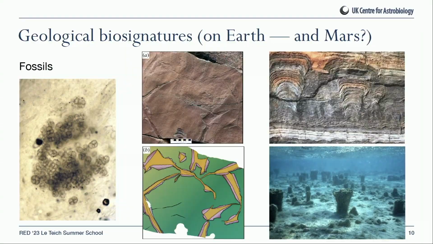There are much older examples as well. You can find these in rocks maybe 3.5 billion years old, although they tend to get a bit controversial when you go that far back. When lots of microorganisms get together into a community and cover a sediment surface, they often produce distinctive patterns and textures at the sediment-water interface. Here's a fossil example. This is kind of what it would have looked like. This is from the Ediacaran of Newfoundland in Canada.